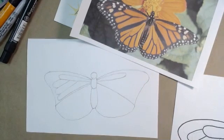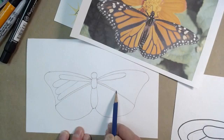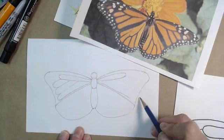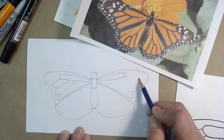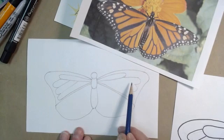So now let's do that on the other side. We're going to do that parallel line following our line in between the wings. Before I get to the end, I'm going to make 1, 2, 3 little bumps, like waves almost, and then connect that to my teardrop shape. Each of those points is going to connect.